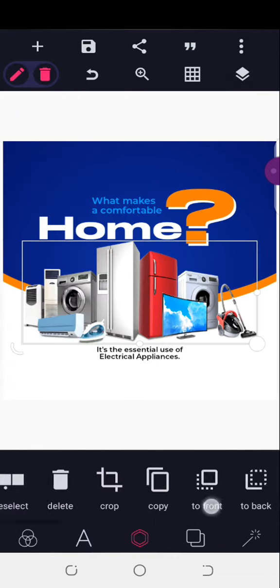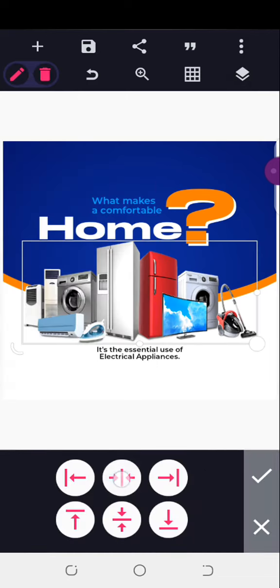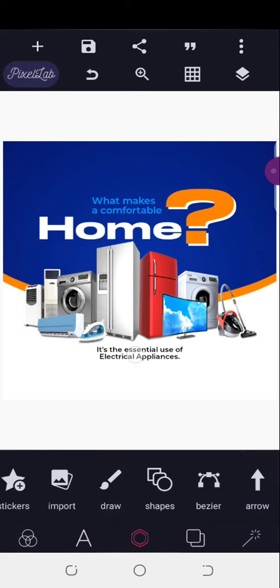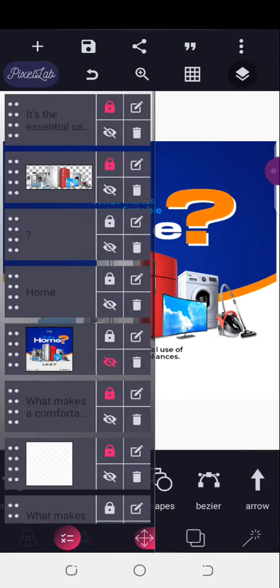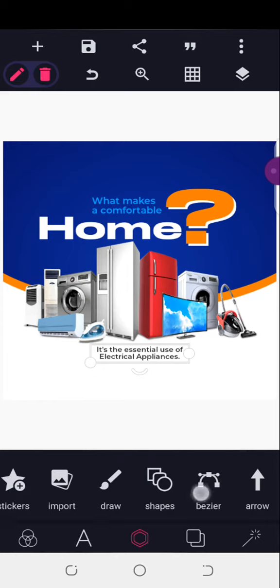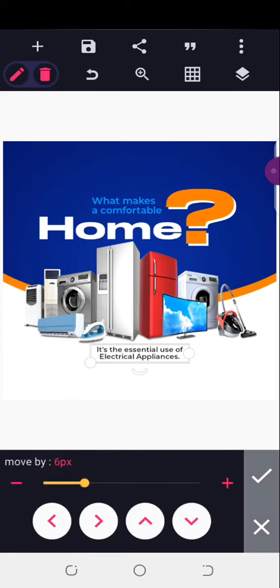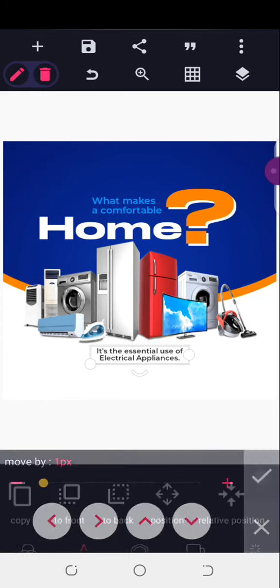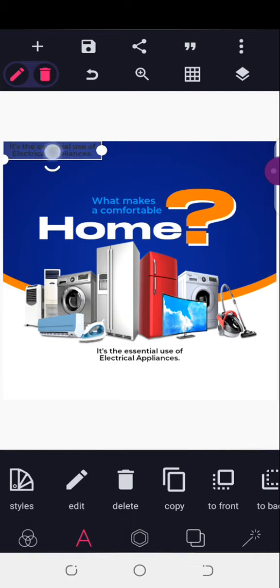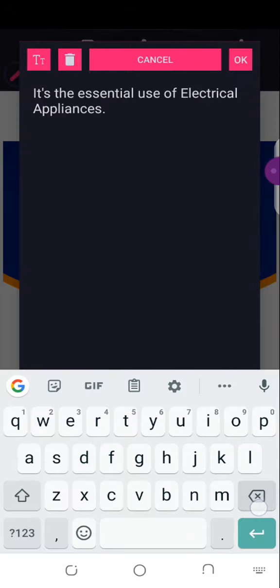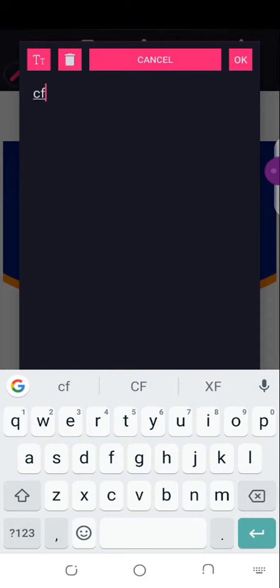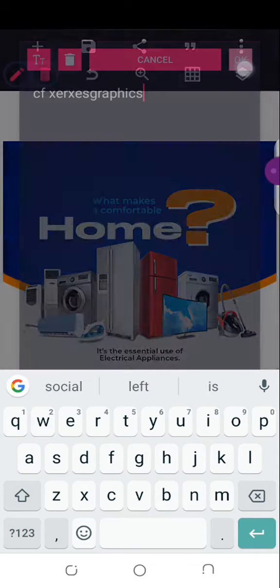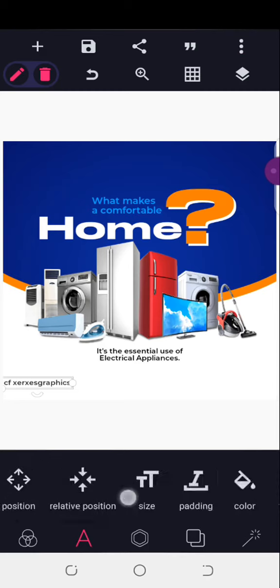Then just to be sure it's at the center. Alright, so I'll just copy this, CF Zazi's graphics. Then okay, we have this.